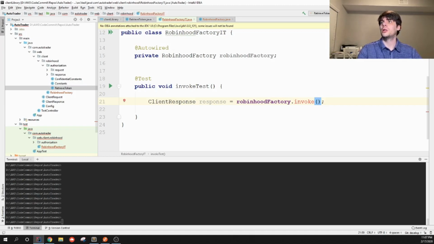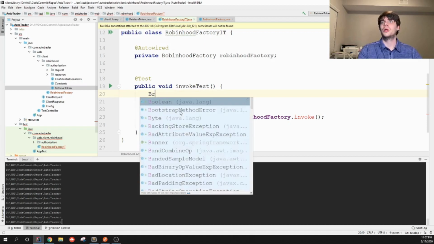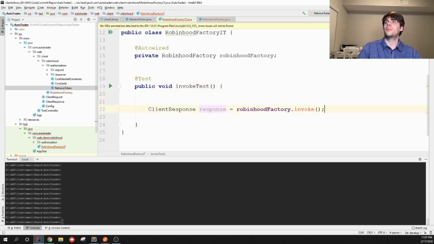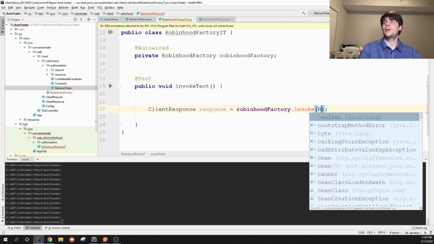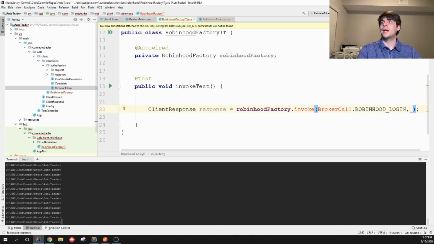One is going to be the call, so I'm going to say that is the BrokerCall. So this is going to be an enumeration that we'll define in a moment. Actually, it's an enumeration, so we don't need that defined up there. We can say BrokerCall.ROBINHOOD_LOGIN, and the second argument is a request object.